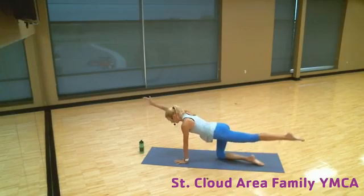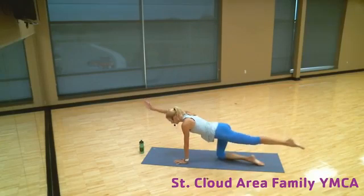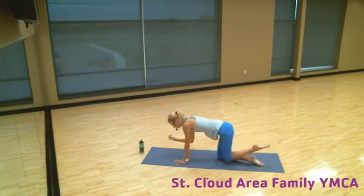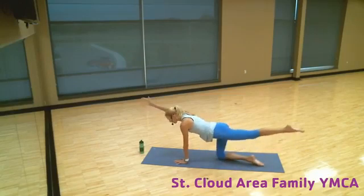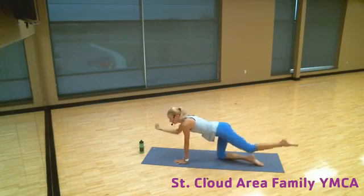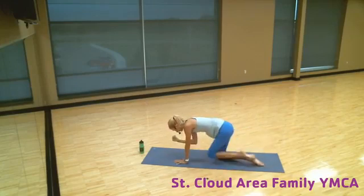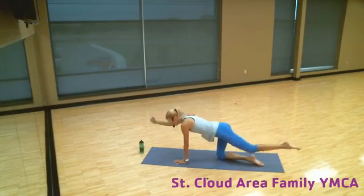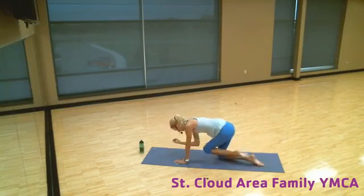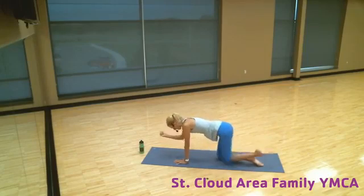Inhale, lengthen. Exhale, crunch. Here for 8, 7, 6, 5, 4, 3, 2, and last one. You're going to crunch in and extend.